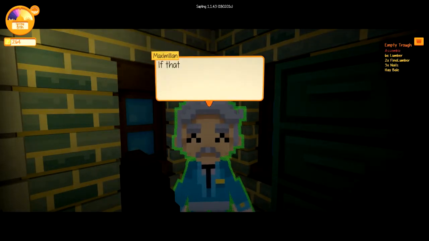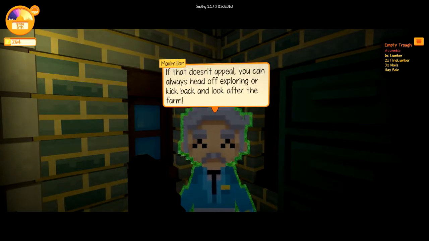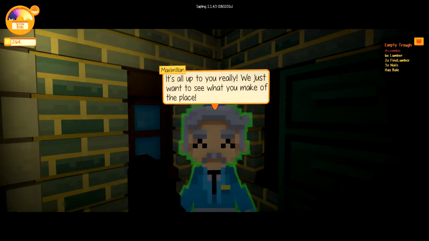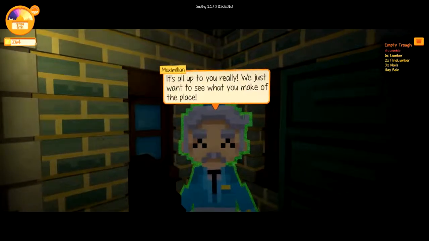She's bound to have a task for you. If that doesn't appeal to you, you can always head off exploring or kick back and look after the farm. It's all up to you, really. We just want to see what you make of the place.